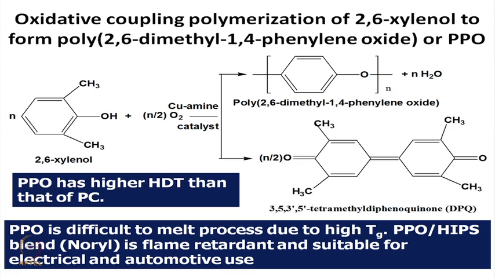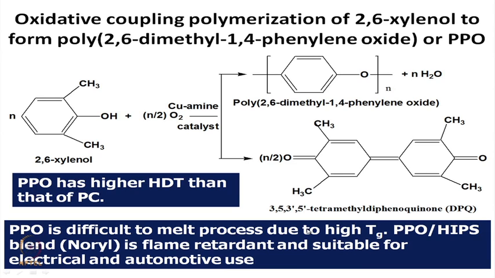That means the polymer should melt at high temperature and lower its viscosity by melting, and it should have adequate flow characteristics, rheological characteristics. Then only it can be formed to give the required shape and dimension of the product.